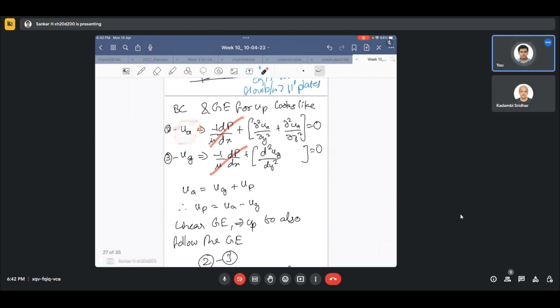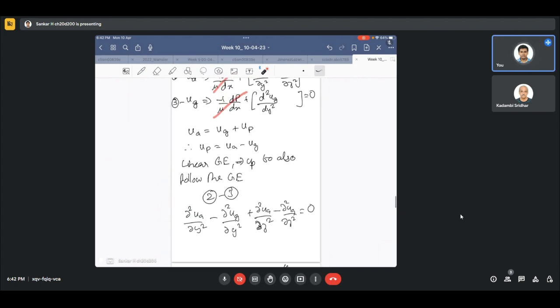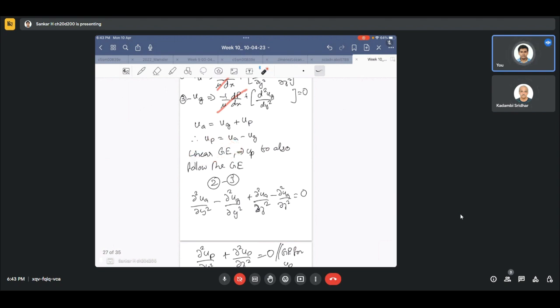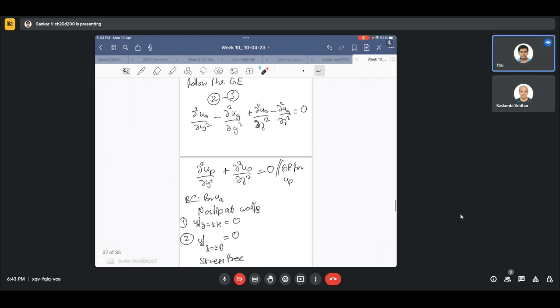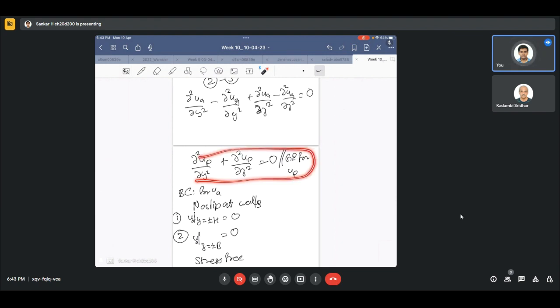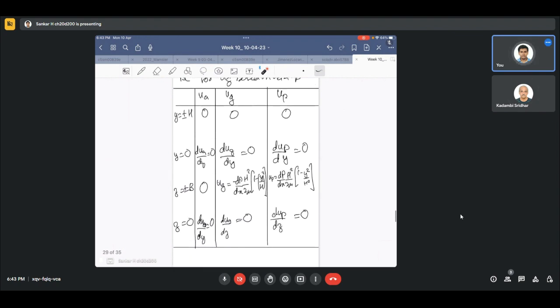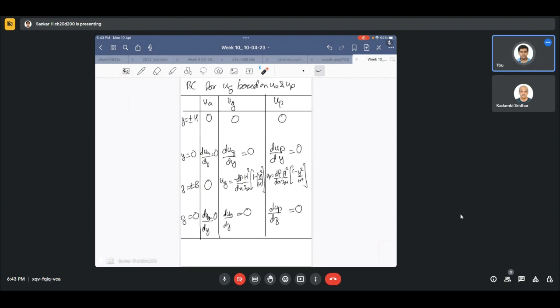Next, after that, we found out how the boundary condition for the particular solution looks, based on the actual velocity and the general velocity profiles. The particular velocity will have boundary conditions that are the difference between the actual and the general. Because the governing equations are linear, the boundary conditions also will be linear. We first found the governing equation for the particular solution, and then the boundary condition, which is basically the difference between the boundary condition of the actual profile and the general solution at each of these four points.